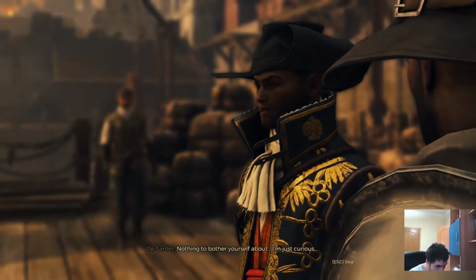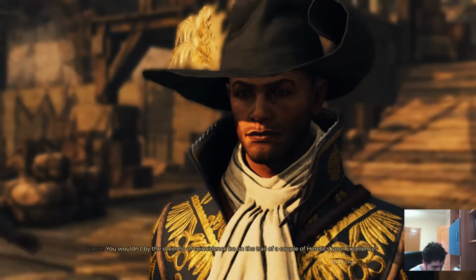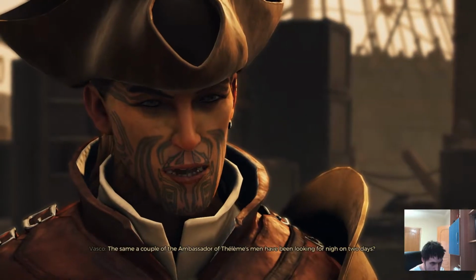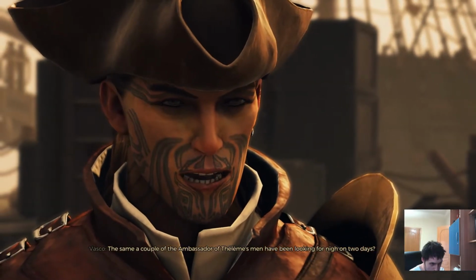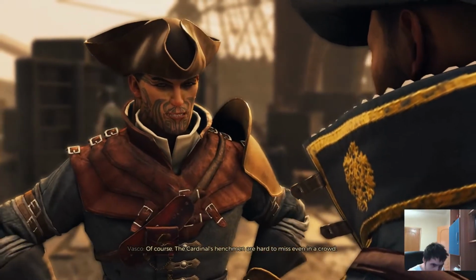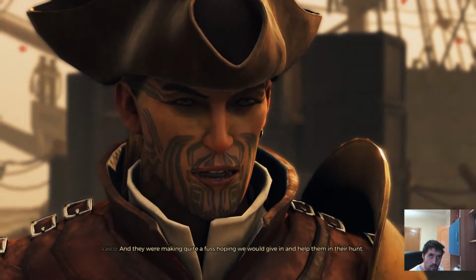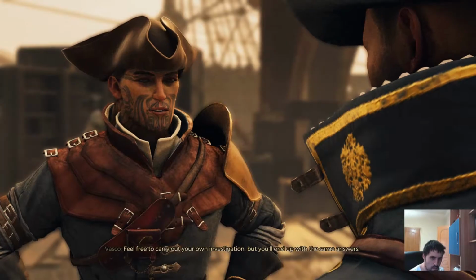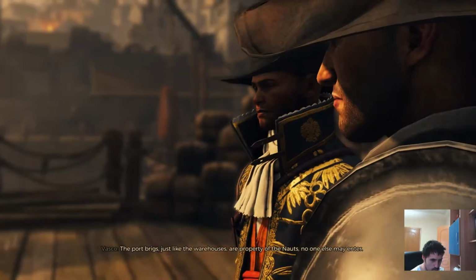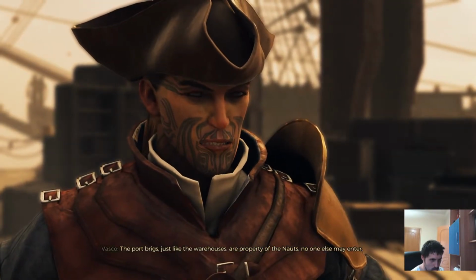Nothing to bother yourself about. I'm just curious. You wouldn't, by the sheerest of coincidences, be on the trail of a couple of heretics, Your Excellency? The same a couple of the ambassadors of Teleme's men have been looking for nigh on 2 days. And so you know about that? Of course. The Cardinal's henchmen are hard to miss, even in a crowd. And they were making quite a fuss, hoping we would cave in and help them in their hunt. Feel free to carry out your own investigation, but you'll end up with the same answers. The port brigs, just like the warehouses, are property of the Nauts. No one else may enter.